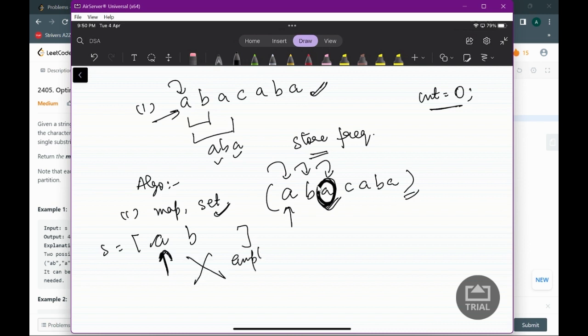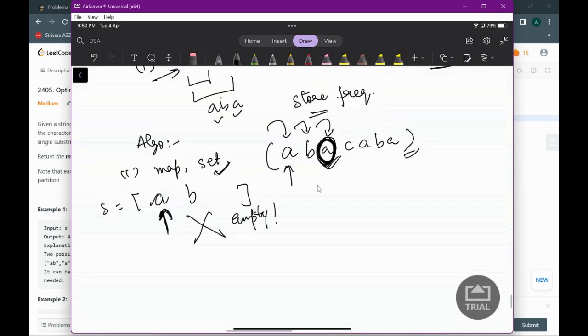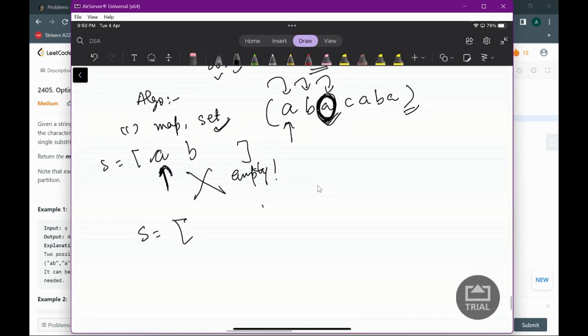Now the set is reinitialized, that is, for considering the next valid substring, and I can state counter plus plus. That is, I have got one valid partition, such that I can take from here to here. This is a valid partition.